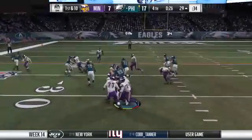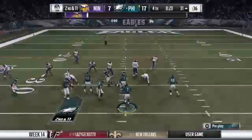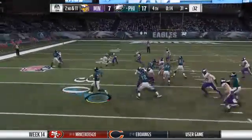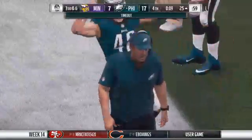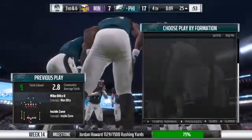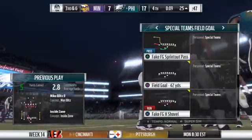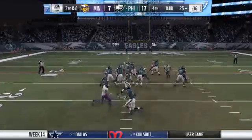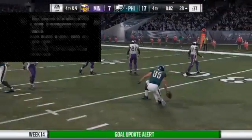They go counter with Howard. And maybe a measure of revenge there. He's had his way in this one, but this time they get him behind the line. It's a loss of a yard there, and now second down. They go with Howard again. And some room to work. And he's going to fight his way forward here for a modest gain. And with just inside of 10 seconds to go, they'll burn their final timeout. 9 seconds left. Oh, now look at this. They're lining up to add 3 more, a little insult to injury here late in the game. From the left hash, it's a 42-yard attempt. And that one covered beautifully. Their defenders stayed home, and they'll stop him behind.